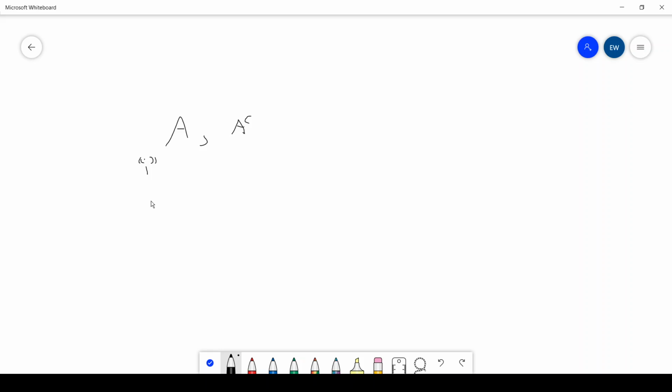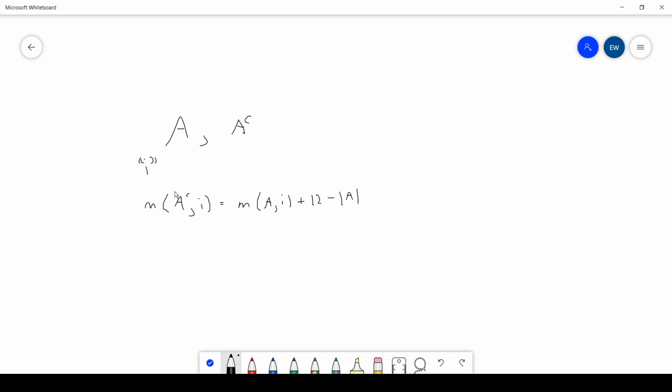How do I want to write this? I'll say M, which stands for multiplicity. In other words, the number of times that interval shows up in A complement is going to be equal to the number of times it shows up in A plus 12 minus the size of A.